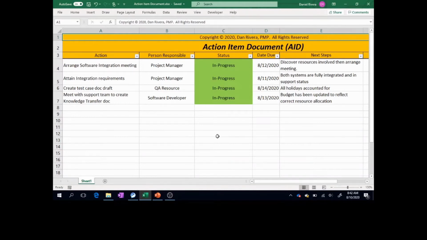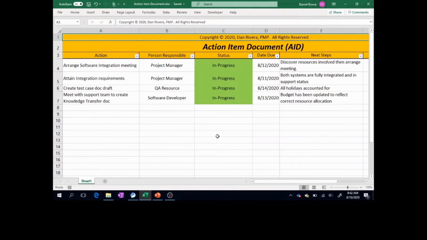What happens is that you can pull this up, or there's a way that you can even have this document start up when you first boot up your computer. It'll pop up on your screen and you'll see clearly what needs to be done, and you can prioritize your day accordingly.